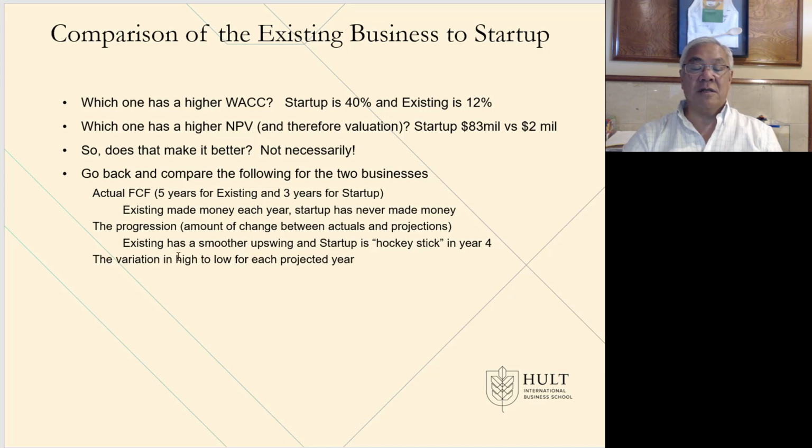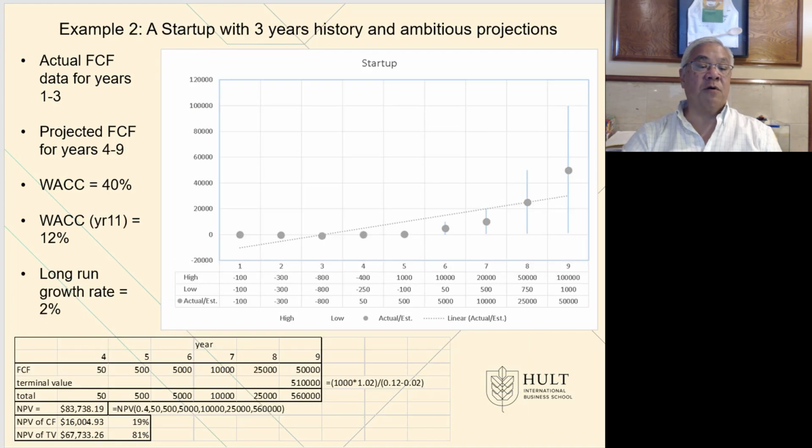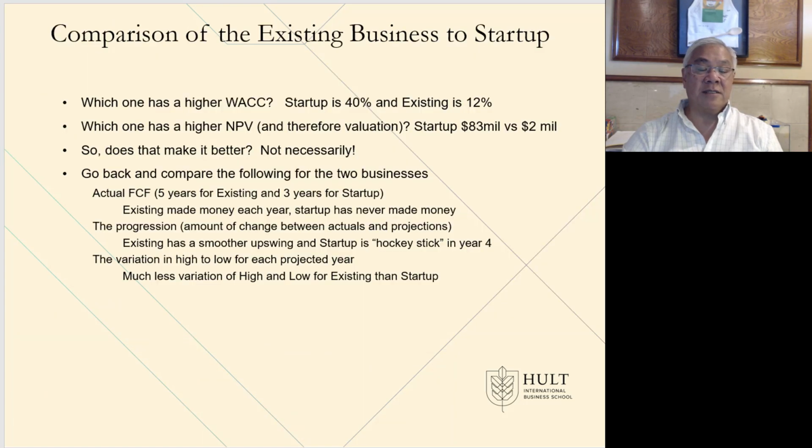Next, the variation from high to low in terms of the projections made by the company. The high to low range are these little amounts. Again, these are projections, so we have to be skeptical of all projections, but this is kind of the range of variation between the expected case, the high and the low. Well, what is it for the startup? Well, it's starting relatively small, but then we get these very large variations, particularly in the critical last year prior to us selling the business. So the answer here is that there's much less variation in the existing company compared to the startup.